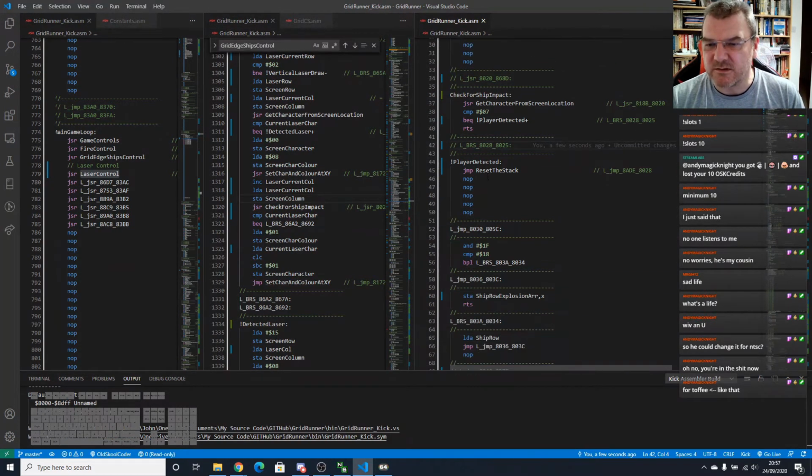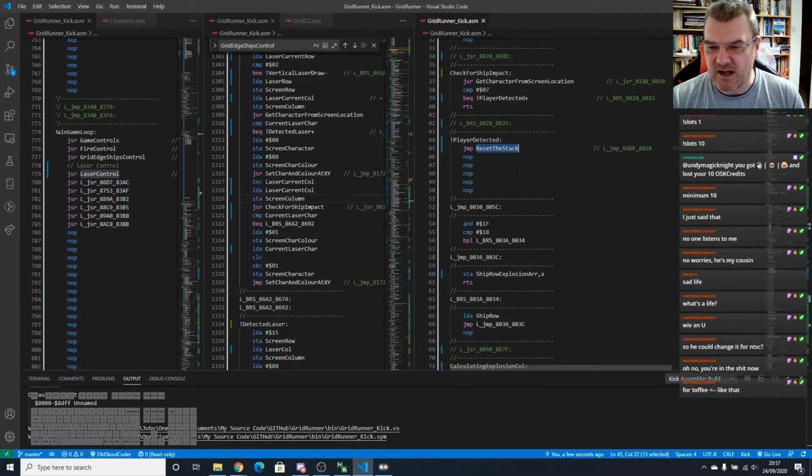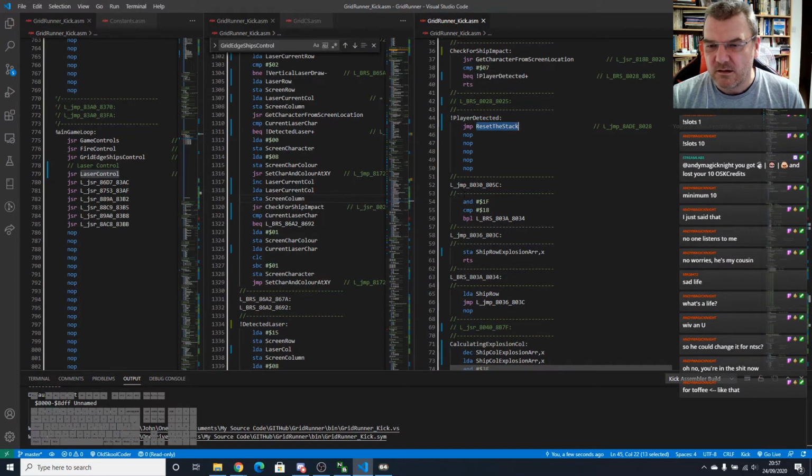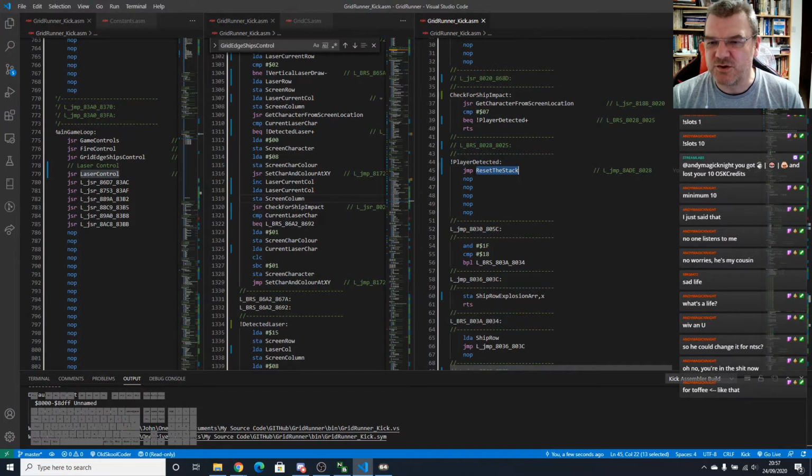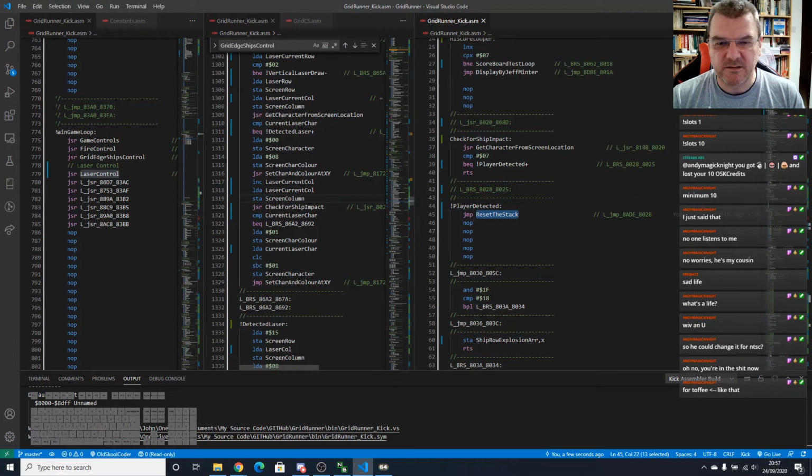So what does it do here? So it resets the stack. And then ands what? With ands what? Oh, he's jumping. Oh, right, okay. This is something else. So he's jumping to the reset stat, which is the start of the death scene, as we worked out yesterday. So, right, okay. So we jump back to here.